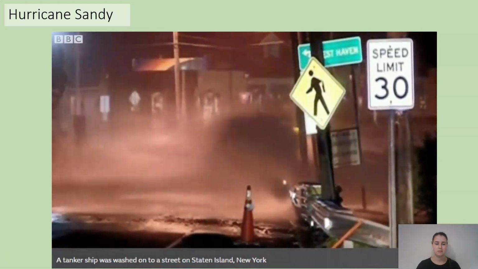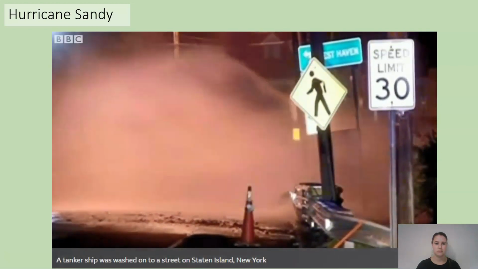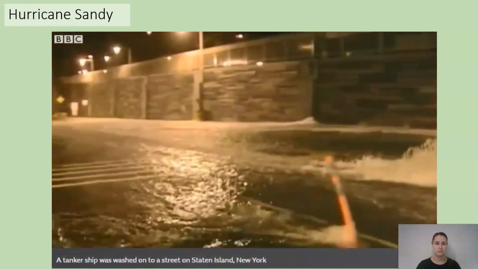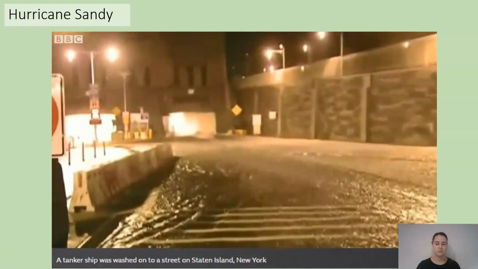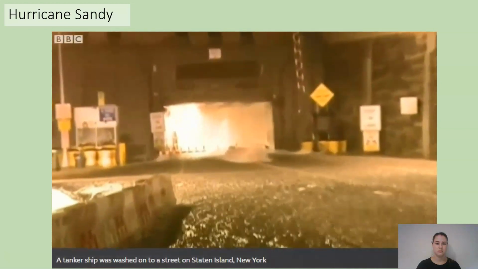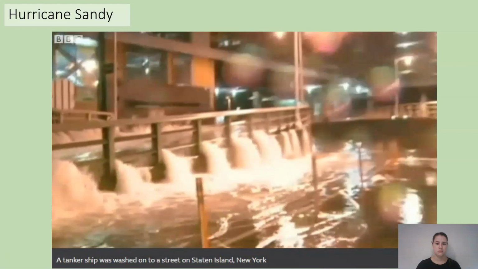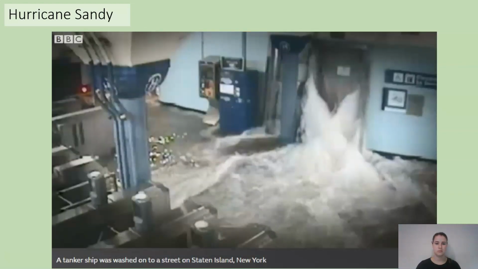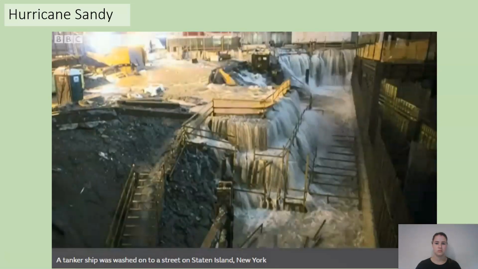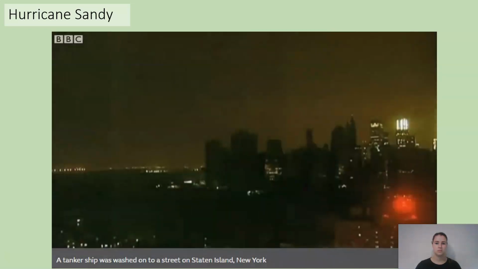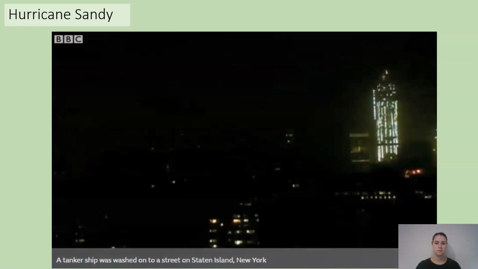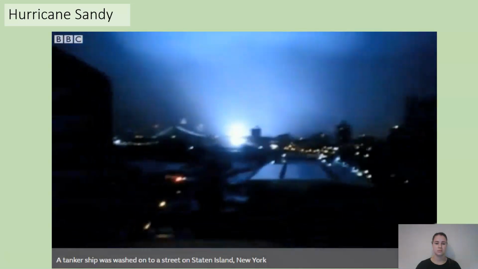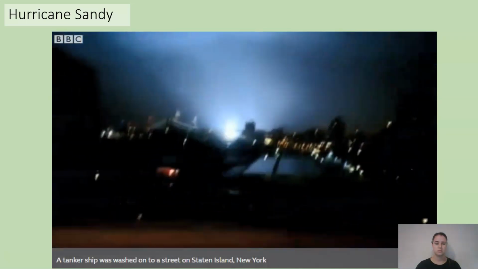The destructive power of the superstorm, unleashed after dark as Sandy made landfall. The flooding was instant, the scale shocking. The storm arrived with the high tide in New York Harbor, creating a surge of nearly 14 feet. Subways and tunnels flooded. The water engulfed the construction site at Ground Zero. Lower Manhattan was plunged into darkness. Electricity generators exploded in spectacular fashion. What's going on? I don't know what's going on.